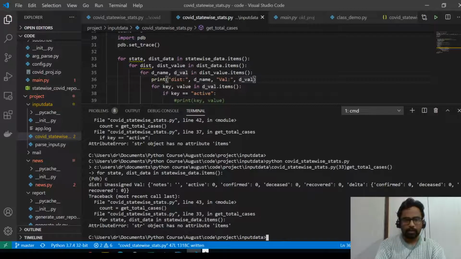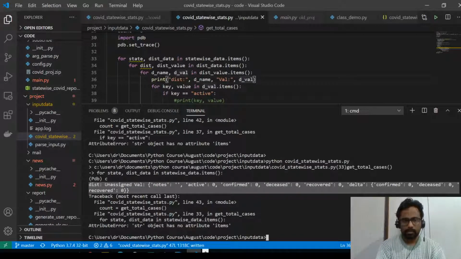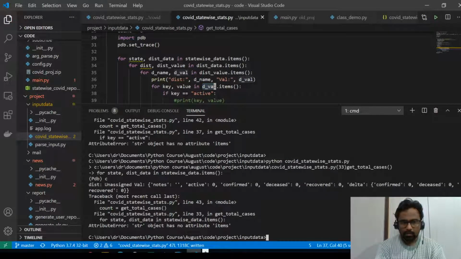So now the problem is string object doesn't have attribute items. Okay, so this is the last printed item. Do we need items on d value? String has no attribute called items. So d value is this. It is complaining that it has no attribute items.